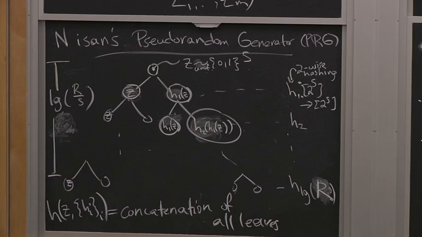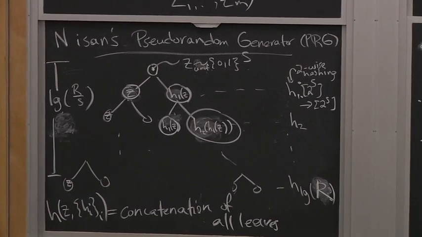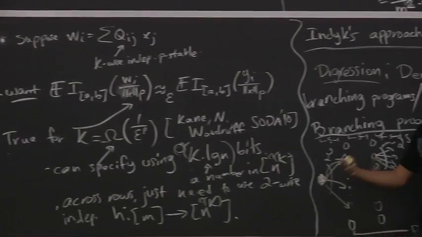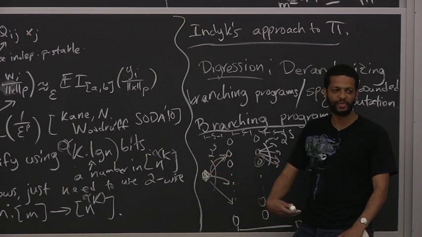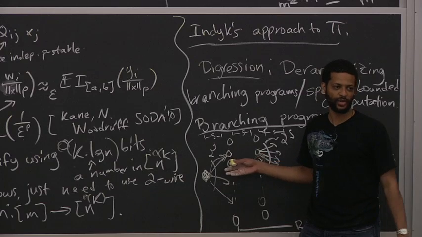So this is basically Nisan. What Nisan provides us is a pseudorandom generator for branching programs. These are called read-once branching programs, which is related to pseudorandom generators for space-bounded computation, because if you have space-bounded computation, you can represent that computation via such a branching program. Your algorithm starts in a certain start state, and then you imagine that it can read S bits at a time. S is its own space. It can store S bits, so let's say it's an S-space algorithm. It reads in the next S bits, and then it chooses to go somewhere.